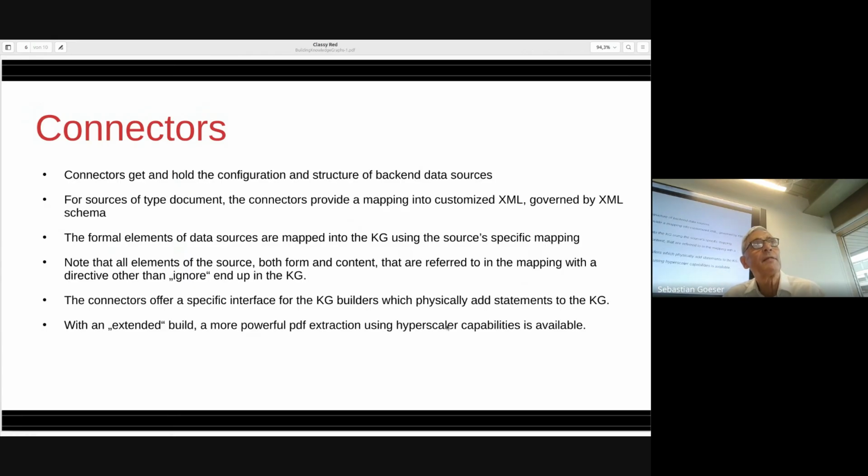The builders add statements physically to the knowledge graph, and the connectors are specific for individual sources. And you know, when you have a specific client's needs, you can add a connector relatively conveniently.